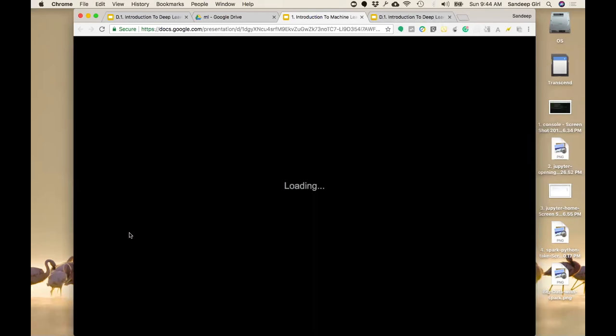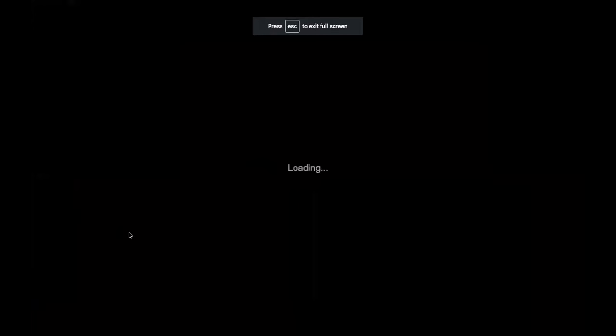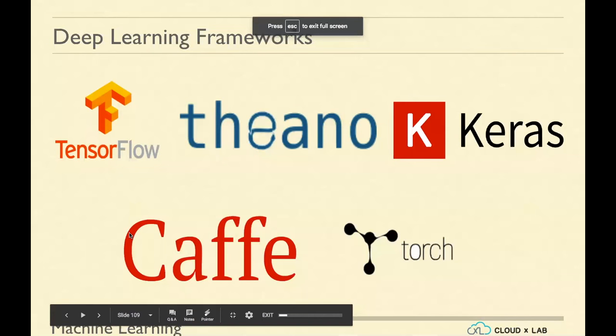Now, there are many deep learning frameworks available as of today. There are TensorFlow, Theano, Keras, Caffe, and Torch. We're going to go with TensorFlow in this course. Why?